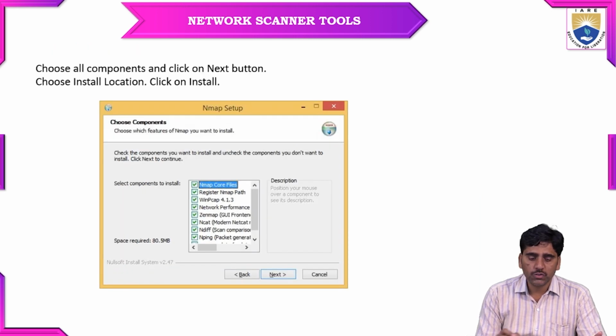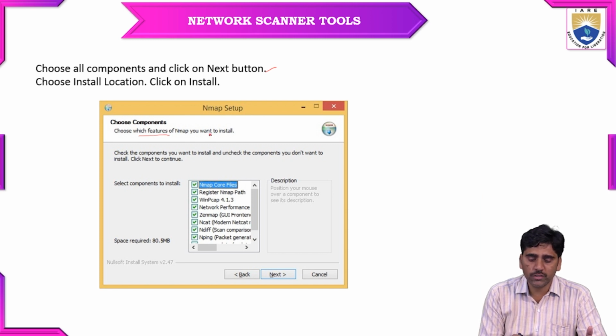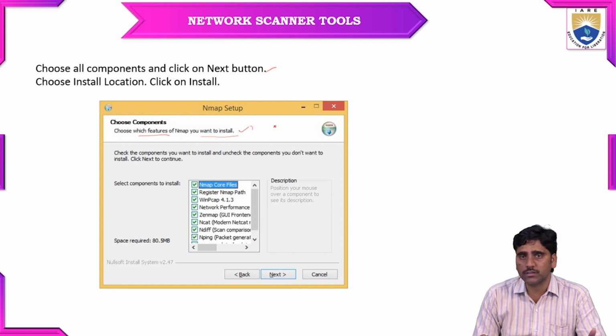Then next, choose all components and click on the Next button. When you click on the I Agree button, accepting the license agreement, it asks you to choose the components, which features of Nmap you want to install. Select the components to install.